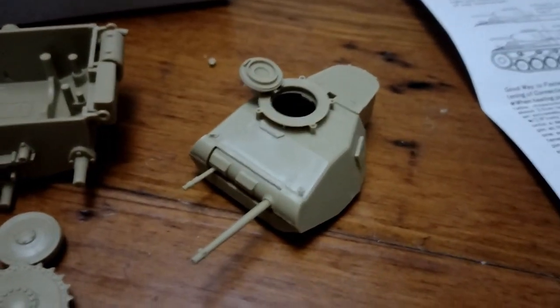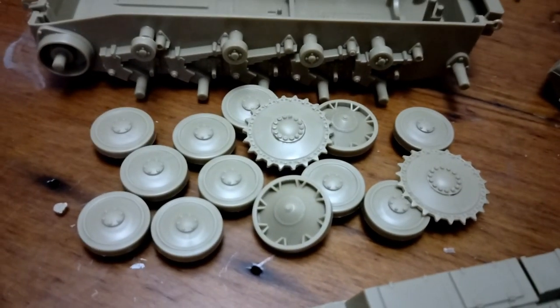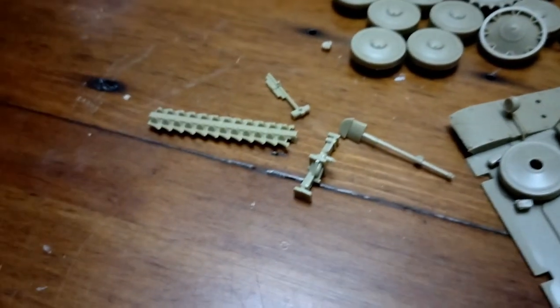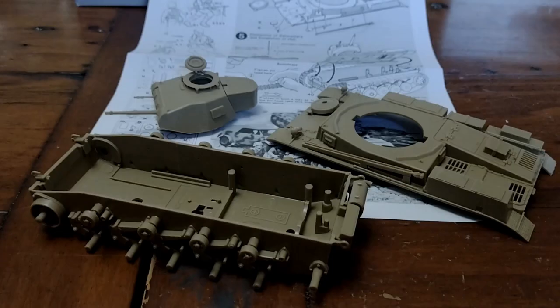So turrets all together, the lower hull's all together, the wheels are all together, ready to go on the lower hull. The upper hull and deck is all together, and that just leaves those accessories to add. And then, of course, my tracks.